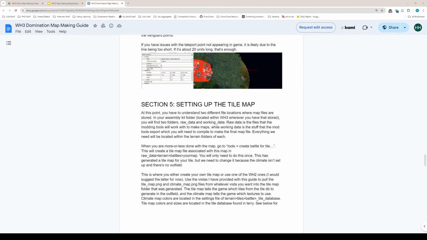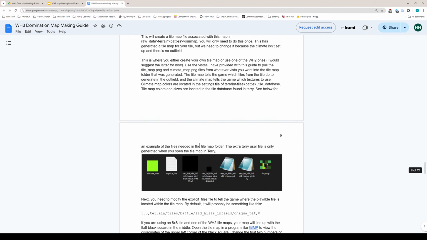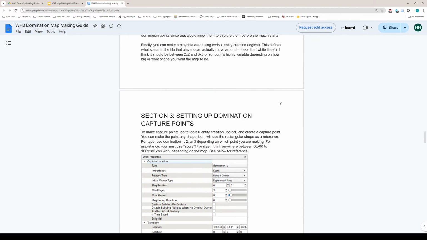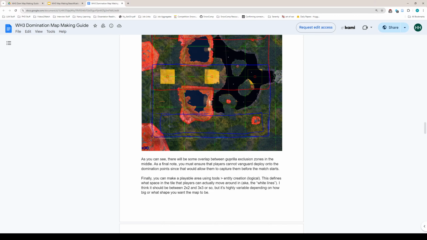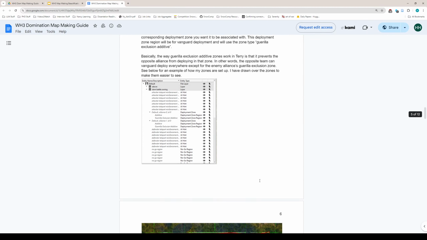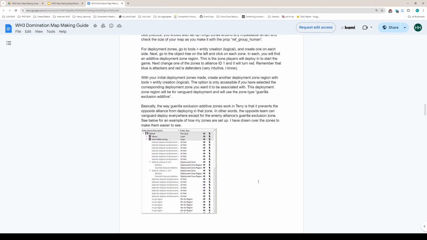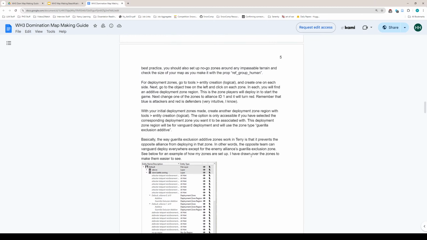So in the guide, we want to define the guerrilla exclusive zones. So logical, hold up, let's see. The deployment zone will use the zone type guerrilla exclusive additive. So deployment zone, deployment category. I don't think it's here.